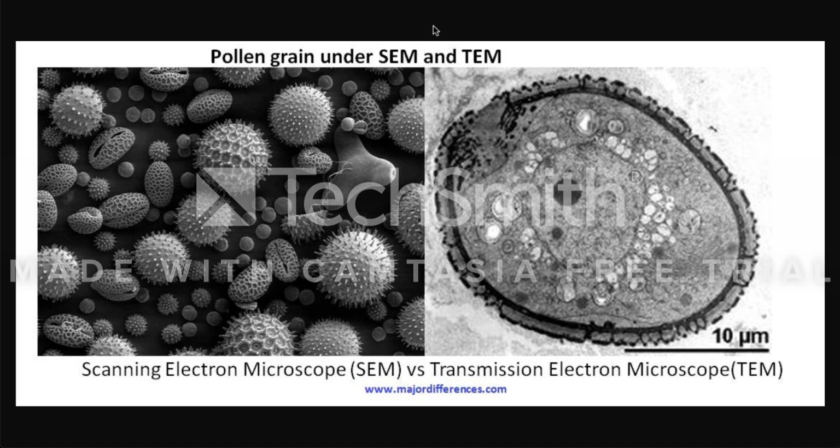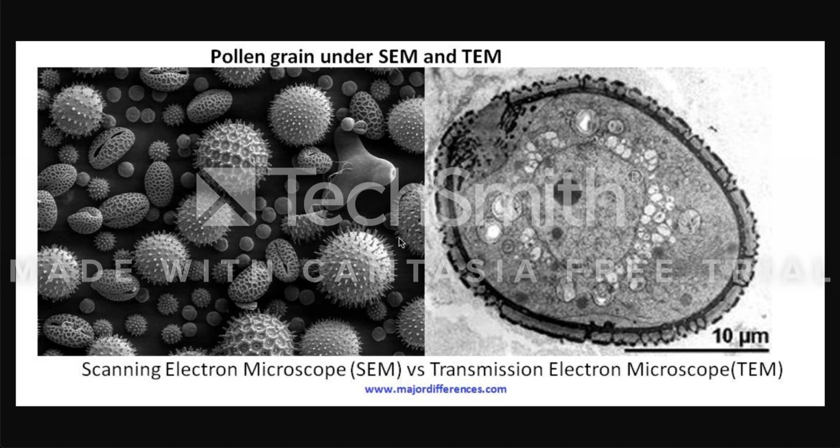And right off the bat, you can see one of the major differences is the type of image that you get. So a scanning electron microscope will give you a 3D type of image. Okay, so you can see that these pollen grains, we're looking at pollen grains here, you can actually see what the outside of it looks like. And you know that the shape of these looks like a ball, right? Whereas if you're looking at this, you wouldn't be able to know if this pollen grain was flat, like a disc. You know it's round in some shape, but you don't actually know if it's like a disc or a ball shape.